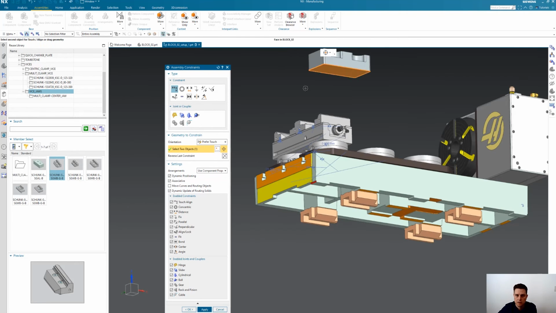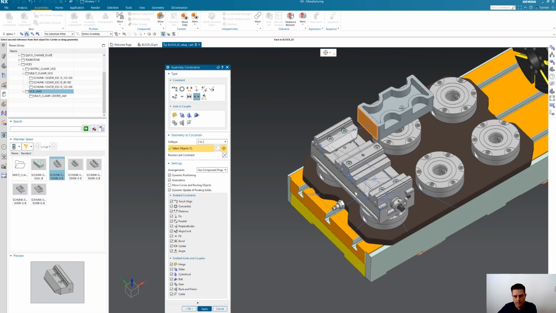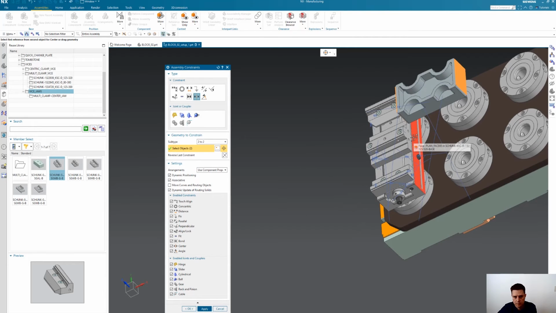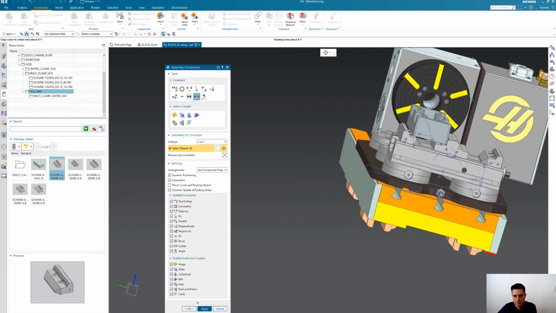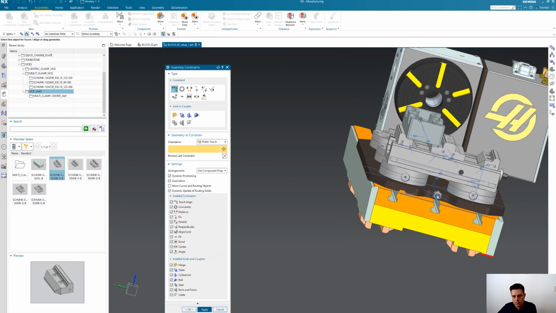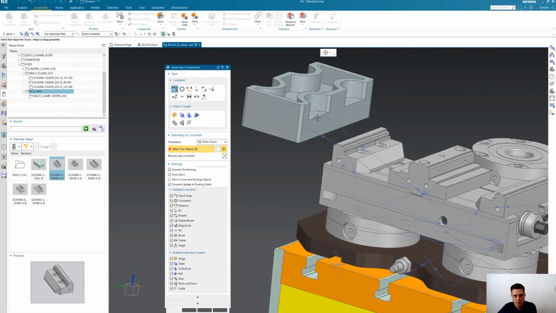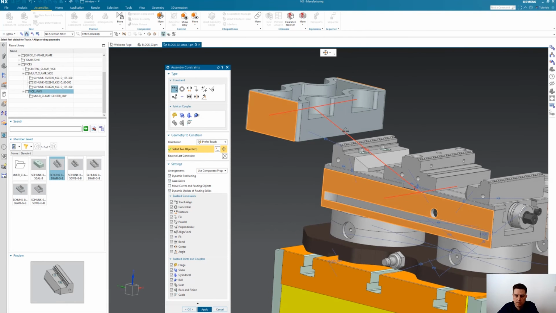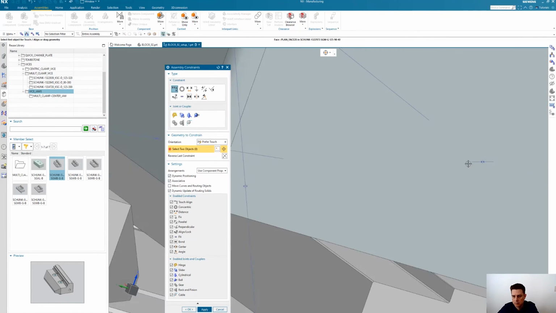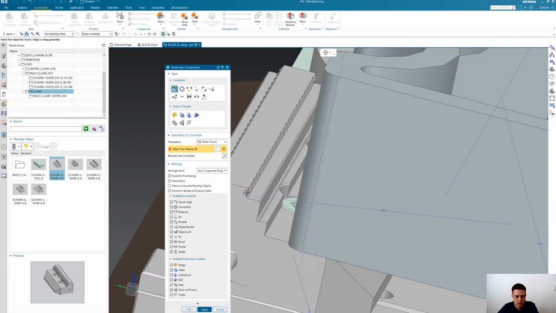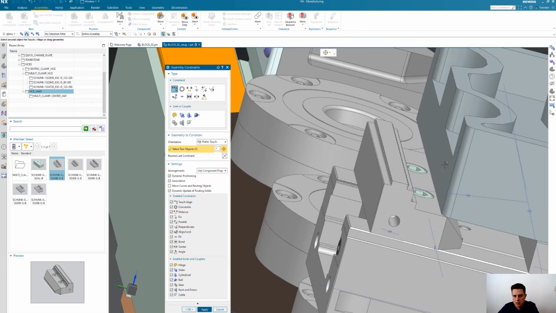We can do our part now. And we'll assemble our movable jaw to the part.